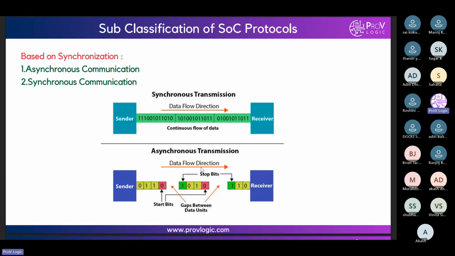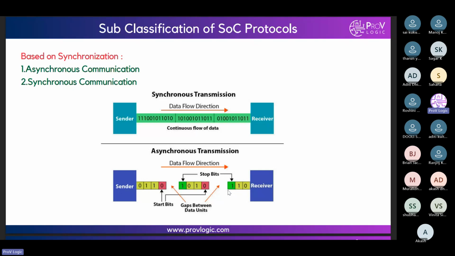This is the protocol where we use this, in the sense, the UART protocol. UART protocol is an asynchronous protocol, and all the remaining ones are synchronous only. I2C, APB, AHB, AXI, all these come under synchronous protocols. Okay, tomorrow we are going to discuss the UART protocol, so you will understand.